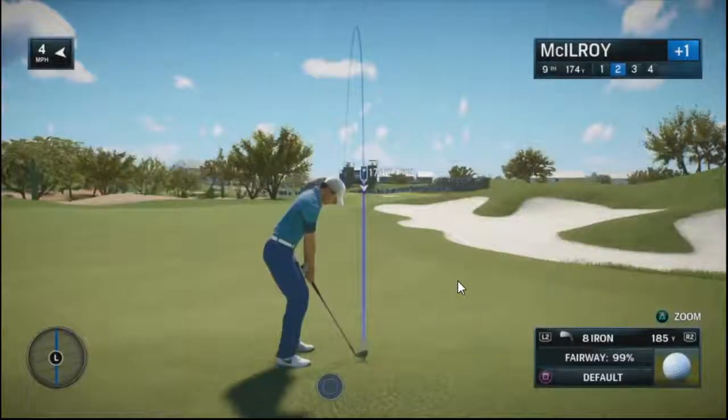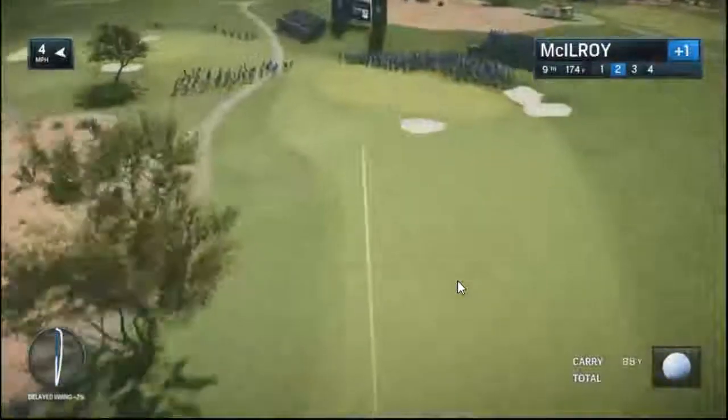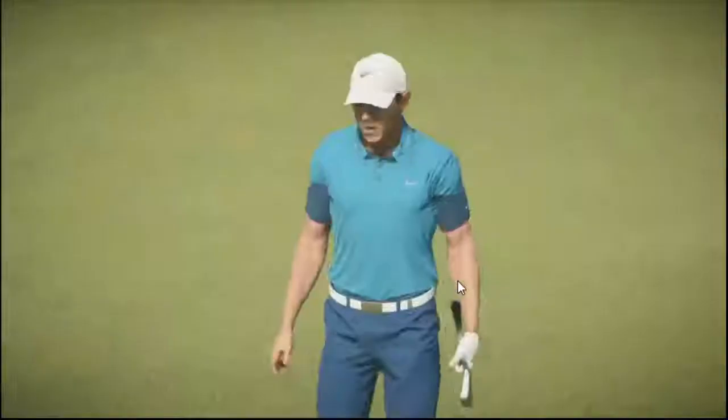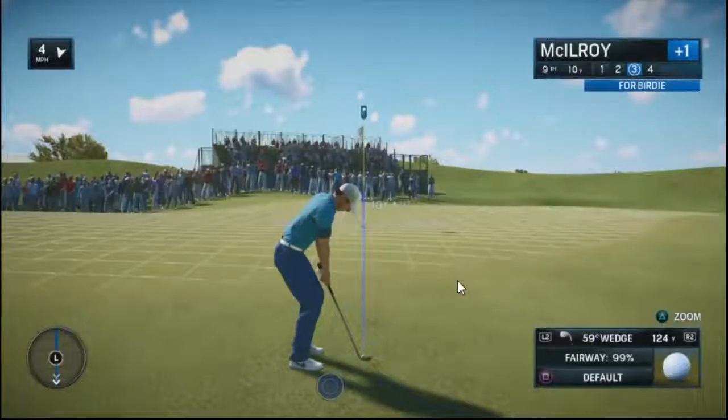Frank, this is a position where a player is absolutely licking his chops here. Good chance to make a birdie. Yeah, this is when this game just looks like fun. The bunkers don't seem to be in play. The only thing you're really looking at right now is just the flag. Miss hit, wrong club. What happened there, Frank? All of the above, maybe. It's a little bit of a head scratcher. It wasn't that hard a shot.